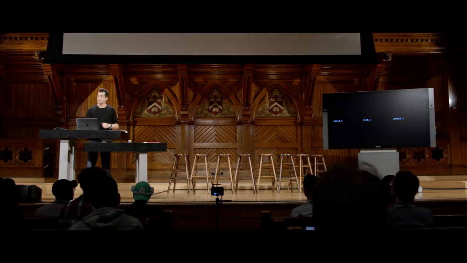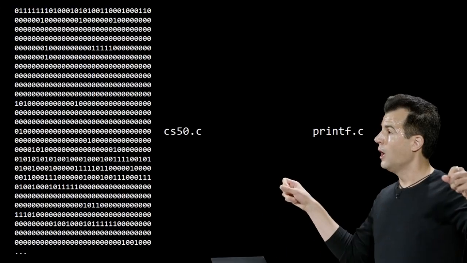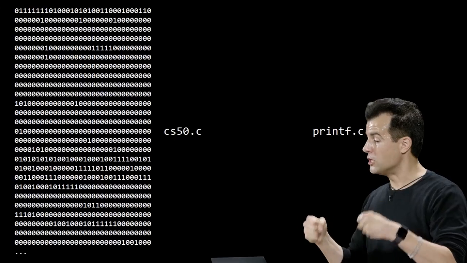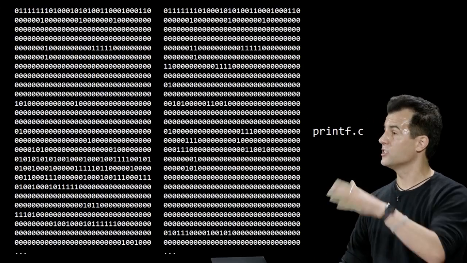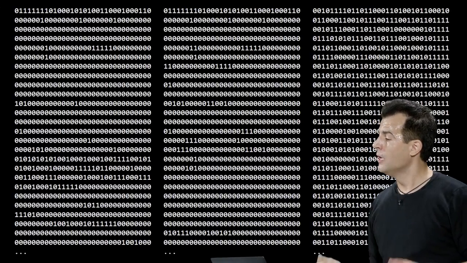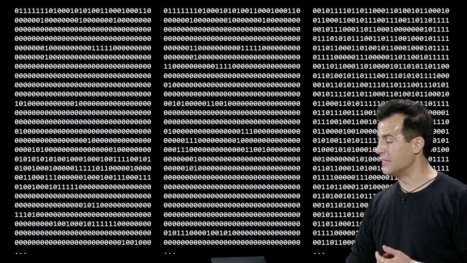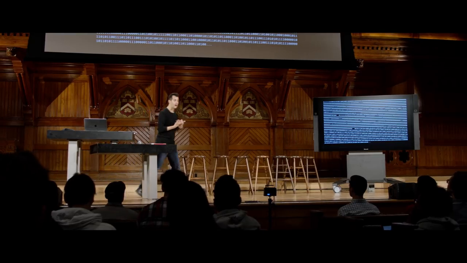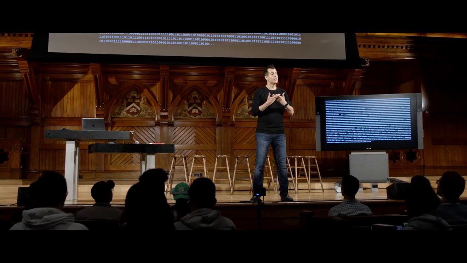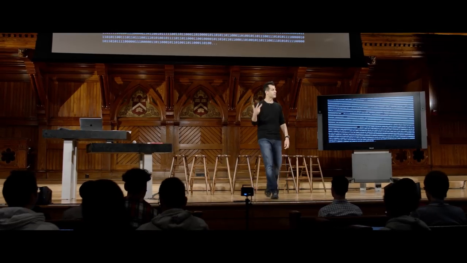So pictorially, this just looks a bit like this. And this is all happening automatically by Clang. Hello.c, the code you wrote, gets compiled to assembly, which then gets assembled into zeros and ones, so-called machine code or object code. CS50.c, we did this for you before the semester started. Printf was done way before any of us started, decades ago, and looks like this. These are 3 separate files, though, so the linking step literally means link all of these things together and combine the zeros and ones from at least 3 separate files in such a way that now the CPU knows how to use not just your code, but printf and getString and so forth.